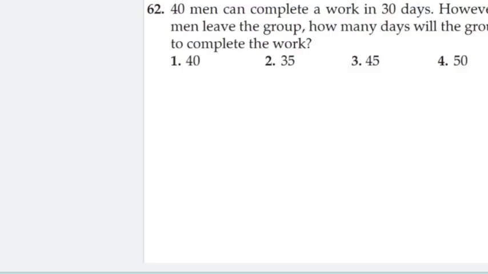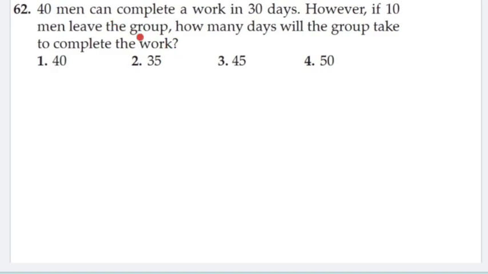Now moving to the next question. So here 40 men can complete their work in 30 days. However, if 10 men leave the group, how many days will the group take to complete the work? So what we know? We know that in 30 days 40 men can complete the work. So 10 men have left the group. So how many men are left? Only 30 men are available for work.